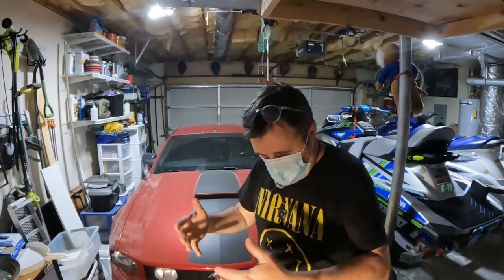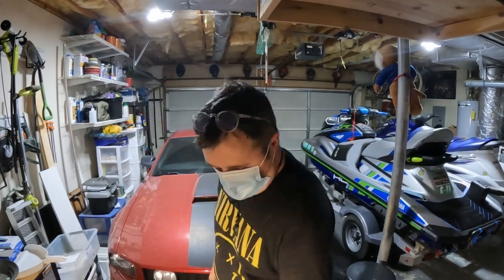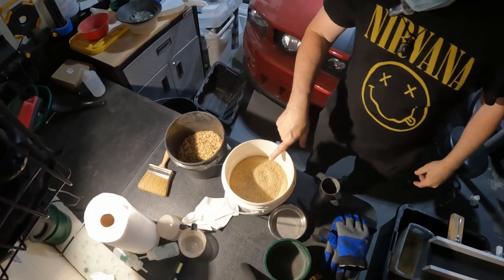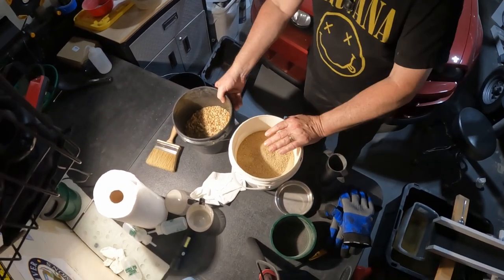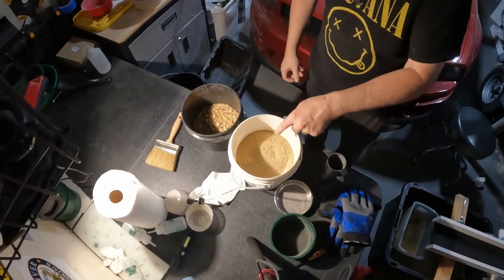So I came back. It's still Friday night. It's the 19th of May. I think it's the 19th. And I'm still working on this quartz. What I've crushed, what I've got left to crush. I think by the time I get done with this, this should be almost full, if not full.